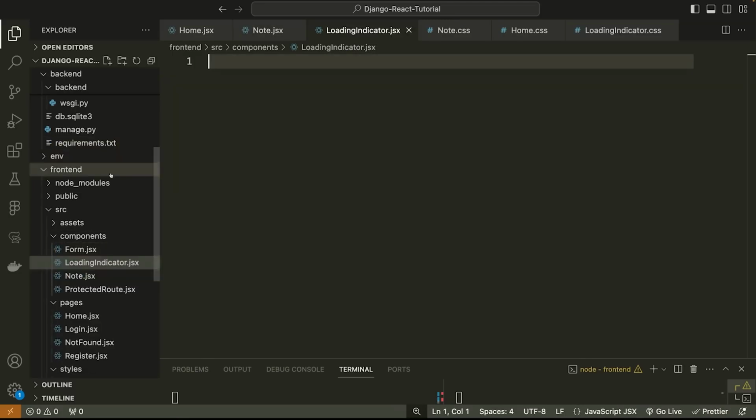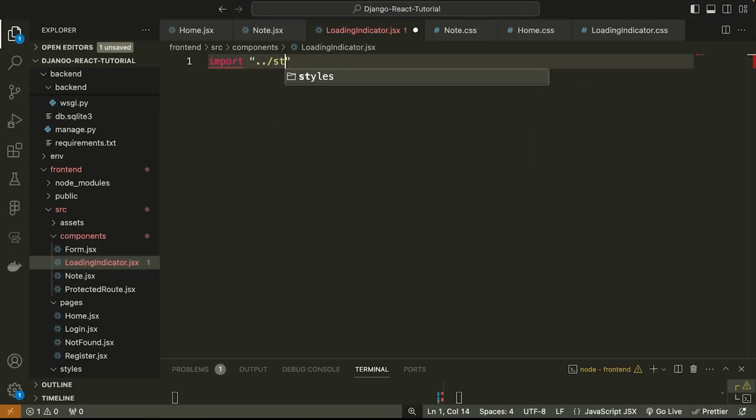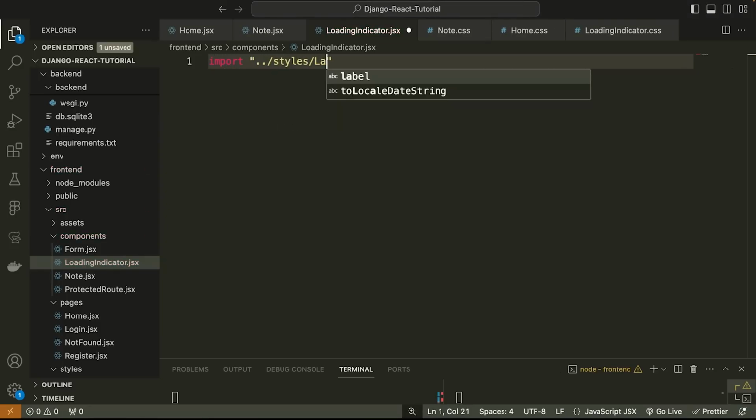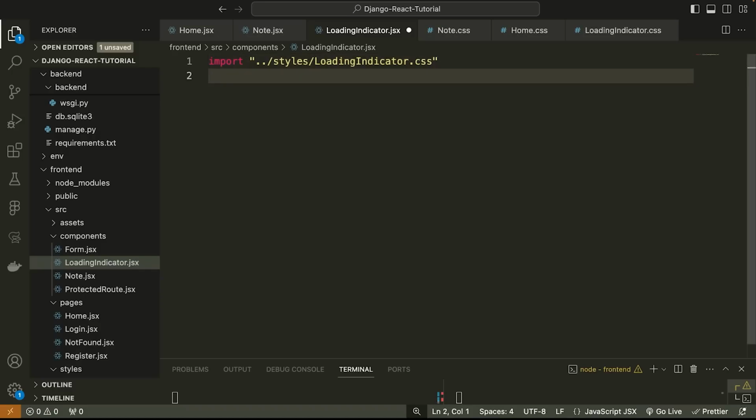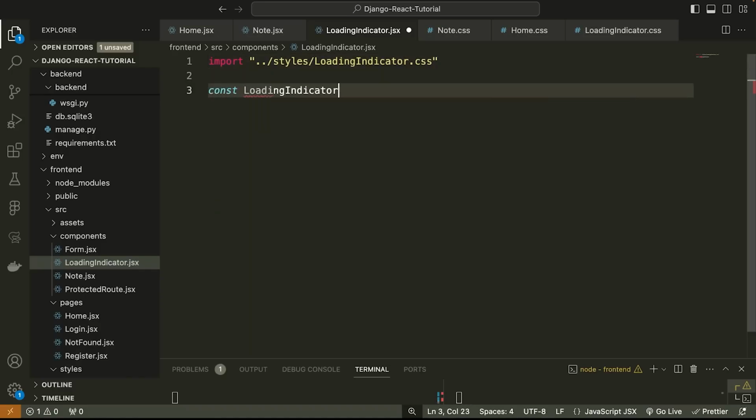We've already got the CSS written for it, but now we're just going to write the component, which is very straightforward. So we're going to say import /styles/loading indicator.css.